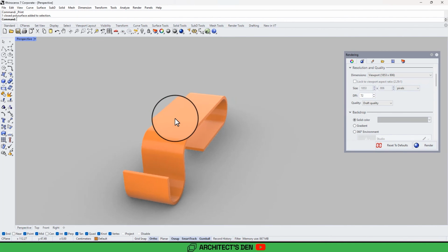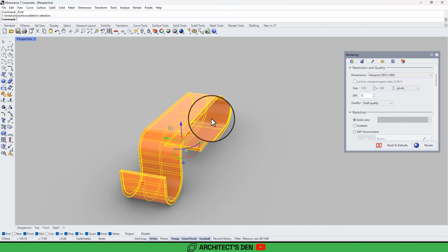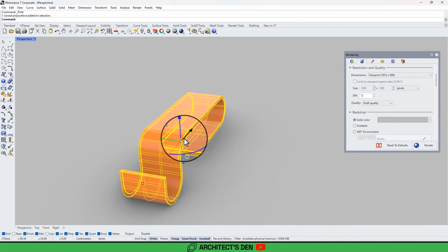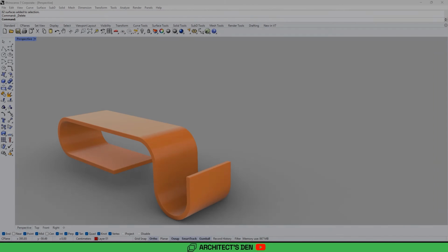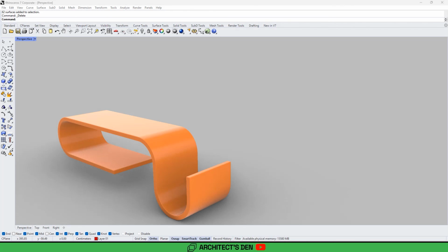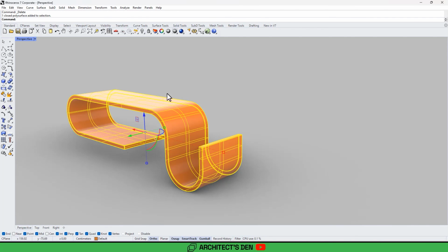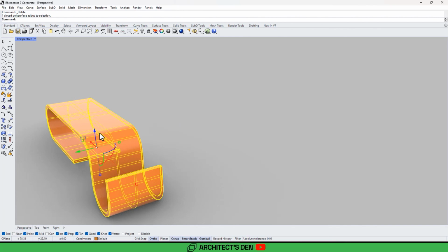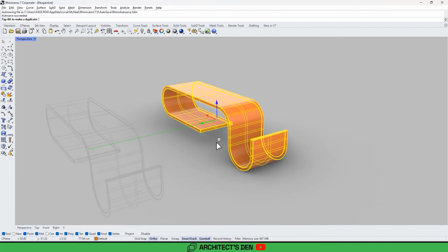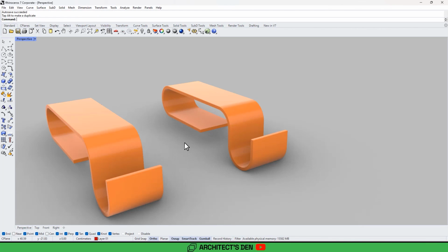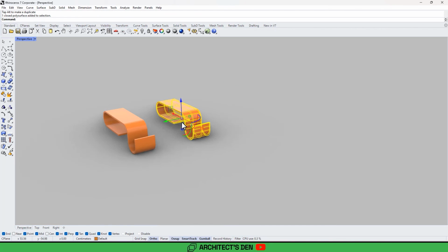So we can decide to make a duplicate of what we just created. Since we're done with the model, let's try to make it more presentable. So remember when I showed you how to duplicate, you just need to hold the Alt key and drag the arrow in the direction you want it to move the duplicate. So we have the duplicate here.